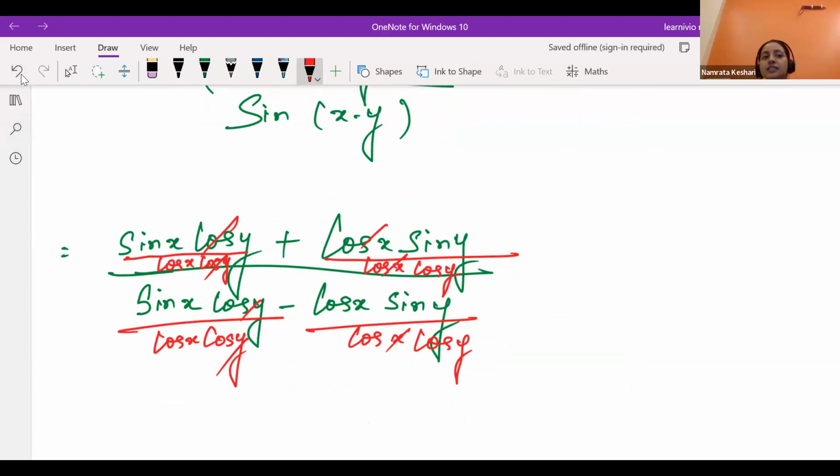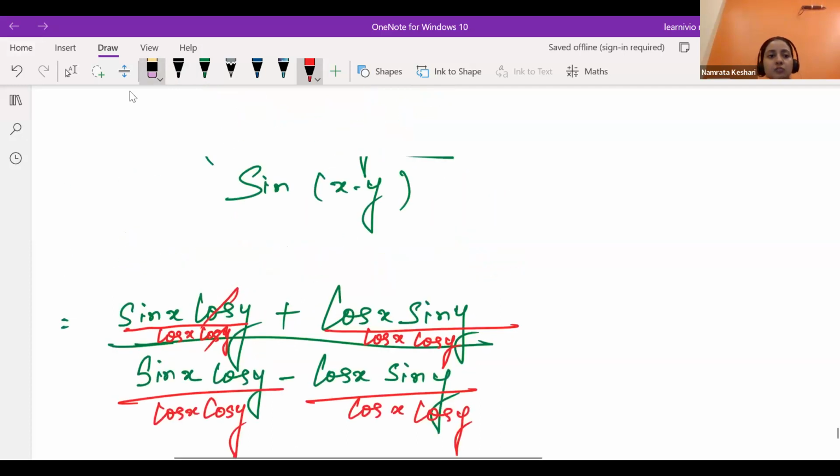Now the question is, all of a sudden, is that allowed? Yes, we know it's allowed. Whenever we have a fraction, multiplying or dividing by a certain term in both numerator and denominator is always allowed, right? Yes, ma'am. Since we are doing it with both numerator and denominator, it makes sense.